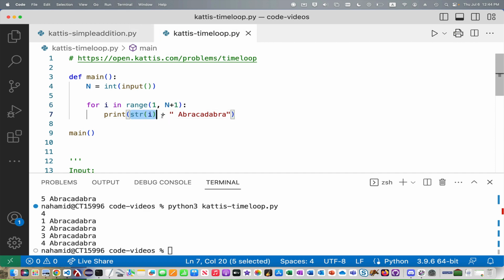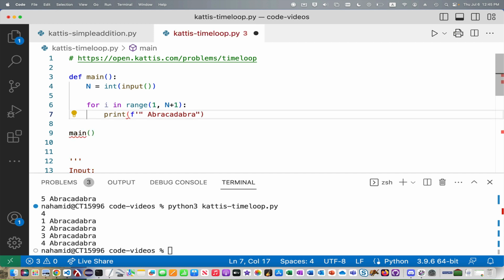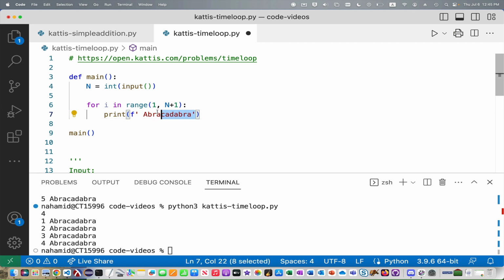The other thing that we could use here is what's called a Python f-string. It's like a formatted string, where what we'll do is put an f and single quotes around the string. Alright, so we're going to use single quotes instead of double quotes, and immediately preceding the first single quote like this, an f there.